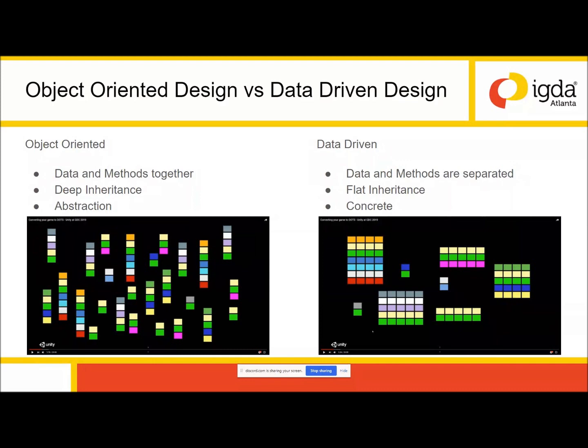For data-driven design, you don't start with abstraction. You start with the concrete thing that you're trying to do. There are commonalities among all animals. They eat, so you would likely write a set of data that describes eating, hunger, things along those lines.